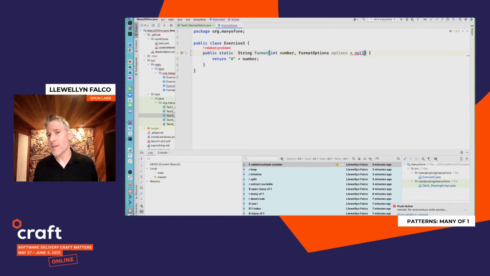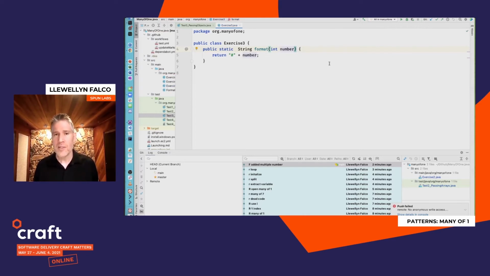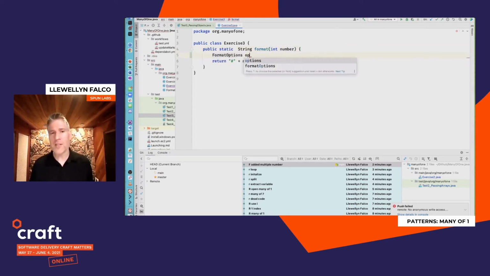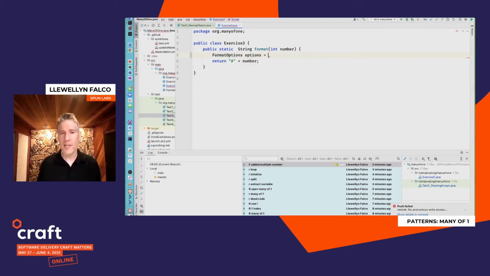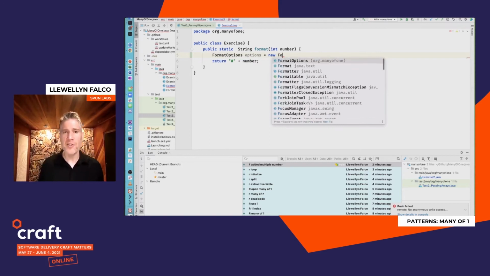I cannot do that because default parameters do not exist in Java. So what I'm going to do instead is sort of derive this. I'm going to say format options, options equals, and we'd read declared here, so new format options.